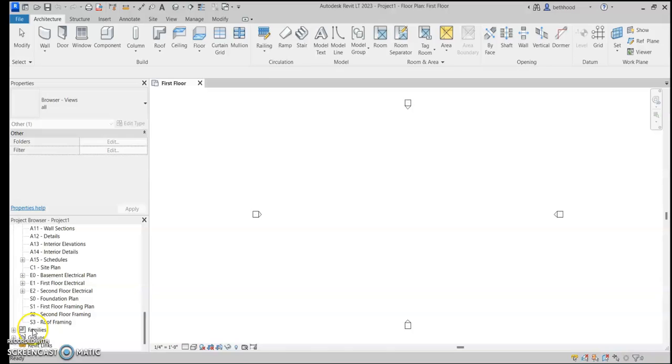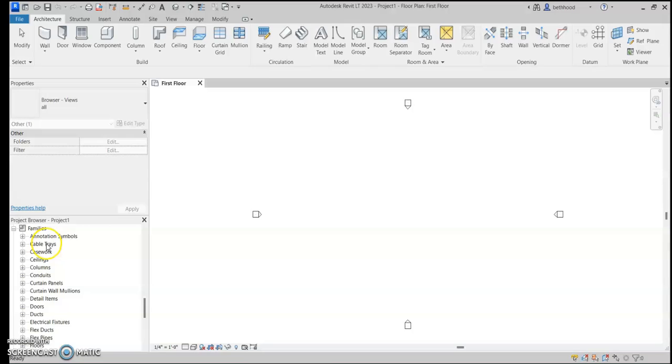And as you scroll down towards the very bottom of your project browser is the Families tab. If you expand that Families tab, you'll see a list of folders. It's organized into very specific folders based on the type of information that is found in those folders.